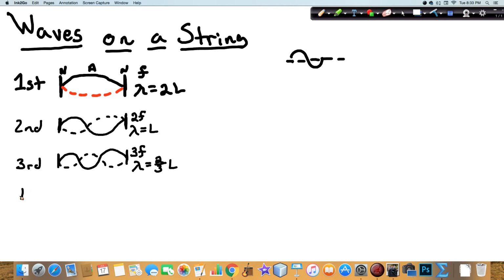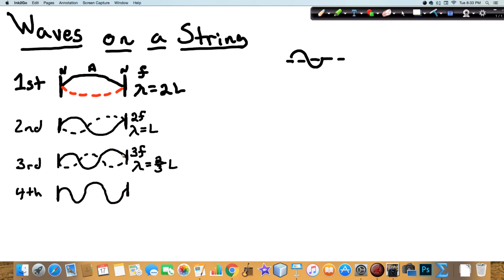Let's go to the fourth harmonic. So here we go, fourth harmonic, same length of the string. And you might be getting the process here. Now we're going to have 4 fundamental frequencies crammed in here. So let's see if we could do this. It always gets a little harder the higher the fundamental frequency is to draw. So let's see here, we got one fundamental frequency right here, a half wavelength. We have a second one right here. And then we got a third one right here. And then a fourth one right here.